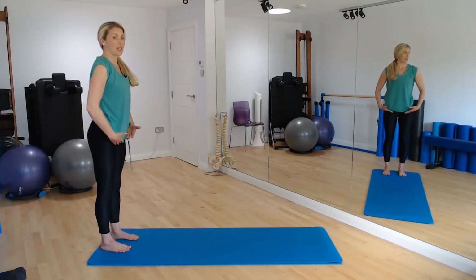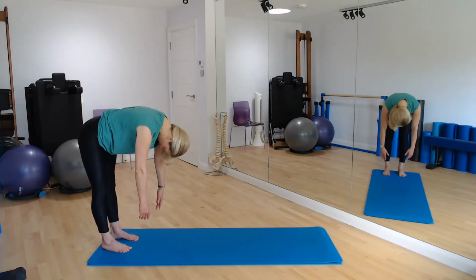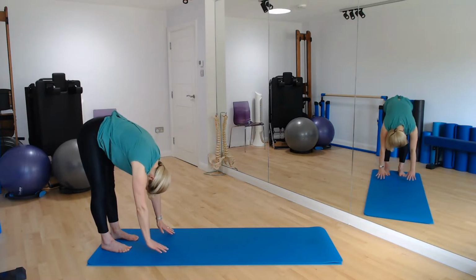One last one, just like that. We hinge forward. Okay, we're going to then tuck the chin and round the spine through. The weight stays forward in the feet here.